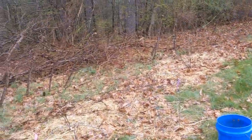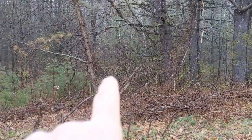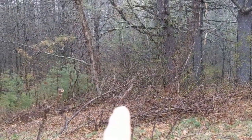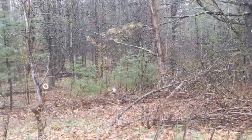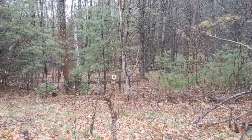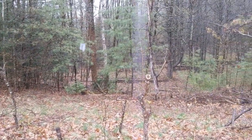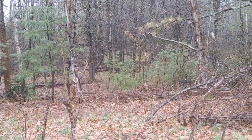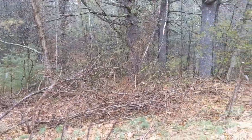We're trying to create a nicer visual barrier, something nice. You can almost make out the pond back there, lower pond at least. And if I come over this way, you can kind of make out some of the bones of some of the things that we've been doing back in the woods. But once I can get the tractor back there, clear up a little bit more, we'll make a follow-up to that.